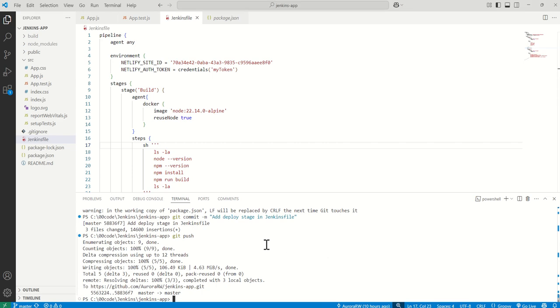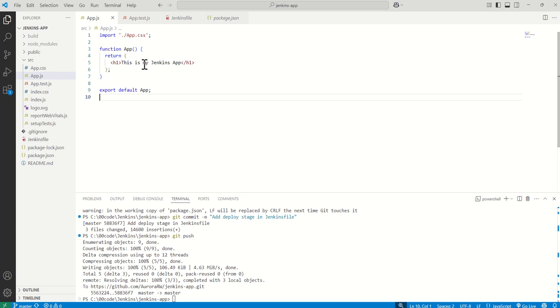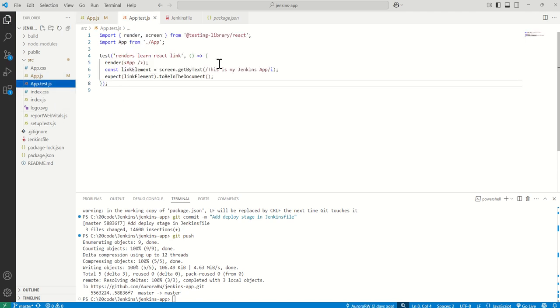And so what if I update my code? This is my Jenkins app for CICD. I add some words. There's a test. I think it also passes, right?